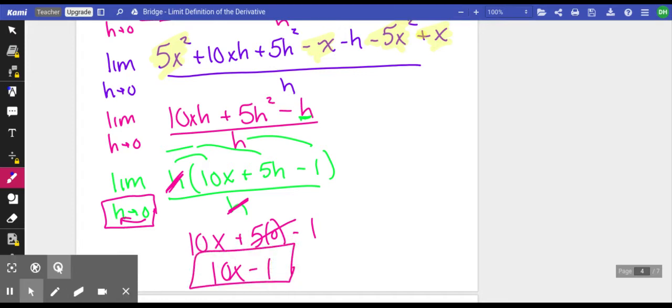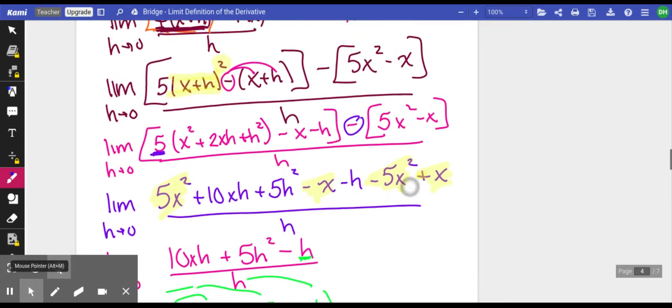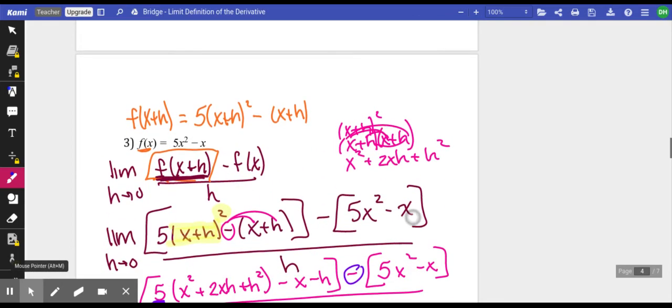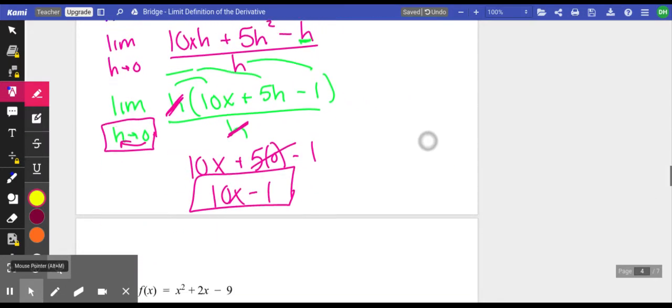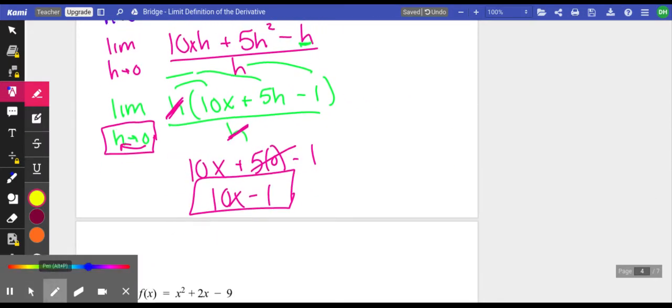Now, you'll notice that this slope didn't come out to be a whole number like our previous examples did, and that is because this is not a linear function. So the moment that our function is not linear, we're not going to get just a number for an answer. We're going to get a function for an answer. Okay, so our final slope, I just want to be clear, this is the slope because that's what we were finding. The slope of this function is 10x minus 1.